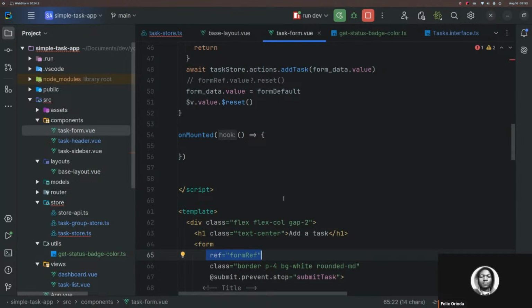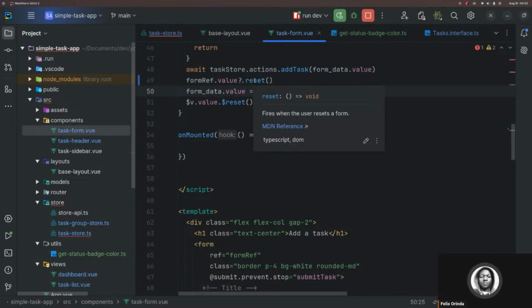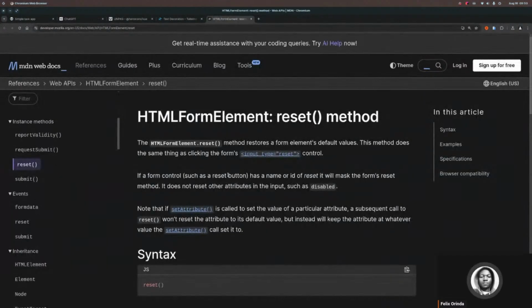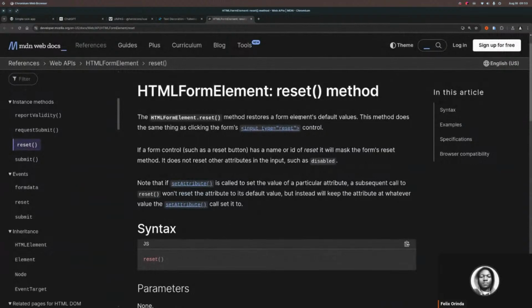And we tried to use this, but the reason why I removed this was if you check the documentation for this, it fires when the user resets a form. The method restores a form element to default value. This method does the same thing as clicking an input of type reset.